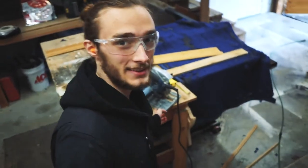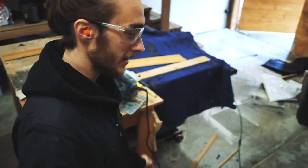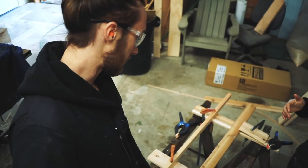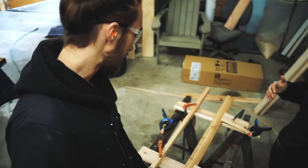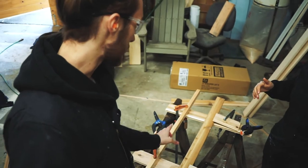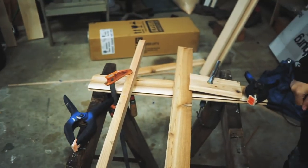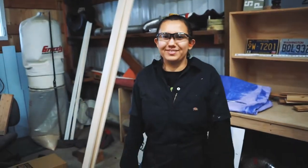We basically measured the distance between the edge of the saw and the blade, and put this as a fence that the edge of the saw can butt up against. And that way we can just have a completely straight line, clamp everything down tight, and make sure it follows that taper perfectly. Exactly like I said. Precisely.